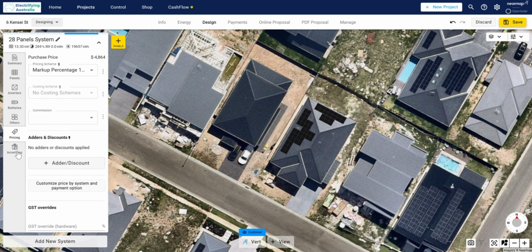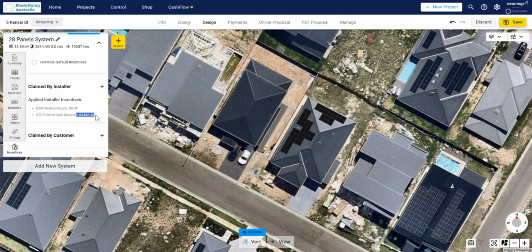And now for the price, first we're going to see how much incentive the client is going to get. So what we're going to do is add the incentive amount to the total price of the system. So let's say for here, the incentive is 4,800 and something. Let me just double check. Yeah, it's 4,800 and something. So let's just say the total cost of the system is $10,000.